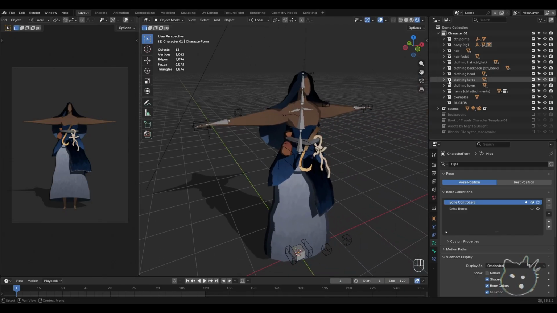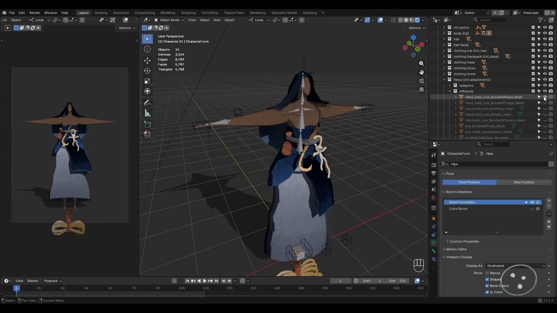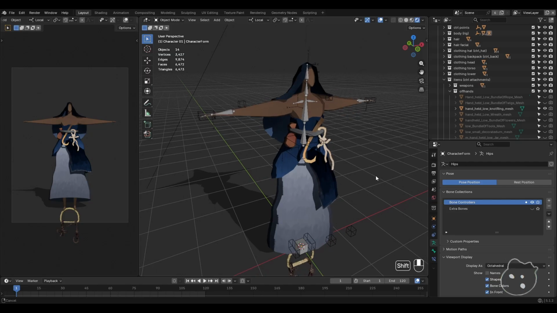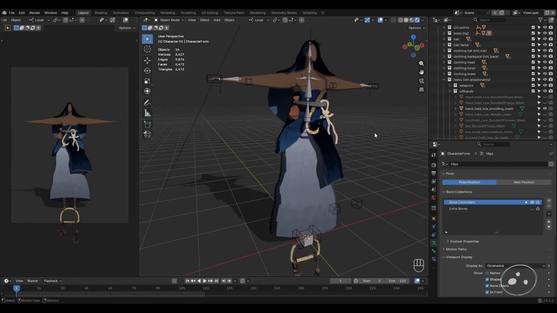I'm going to give her a thing to hold on to. How about this ring with a bunch of knots attached to it?